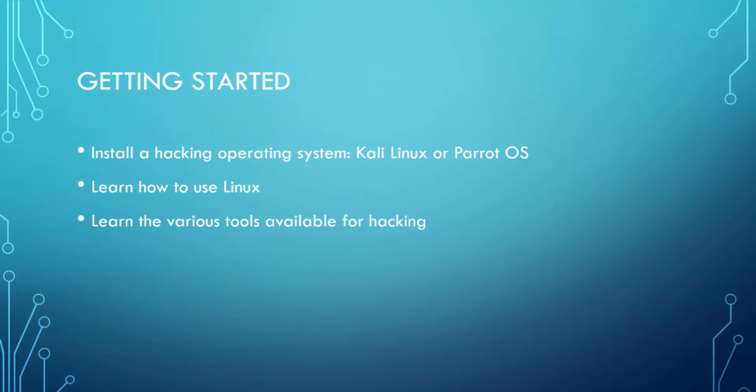And the first step in hacking is to get to know and use the various tools. There are many different tools out there, but if you are just starting or are a beginner, I would recommend you to install an operating system that is specifically designed for hacking. The most common ones are Kali Linux and Parrot OS, and they already come pre-installed with most of the tools that we need. Both of these operating systems are based on Linux, so you would need to learn Linux. And the tools that we will use do not work on Windows.